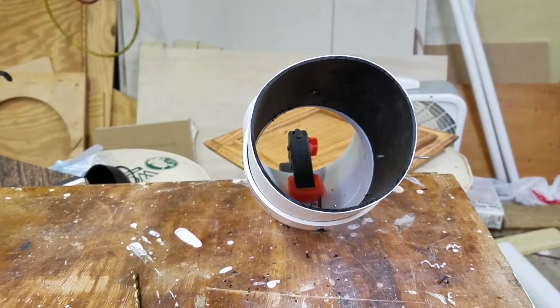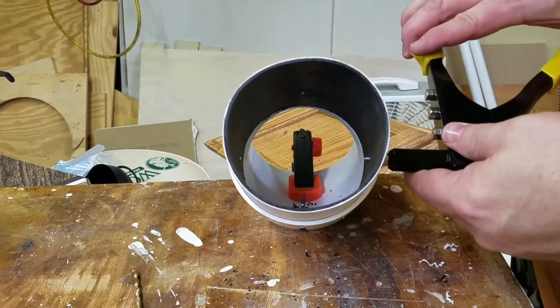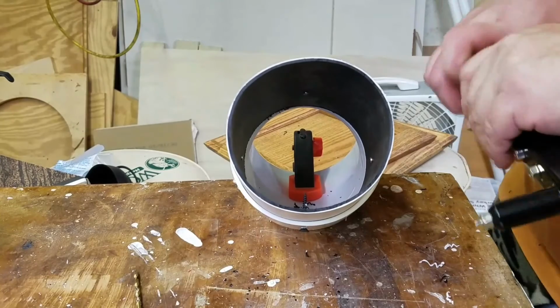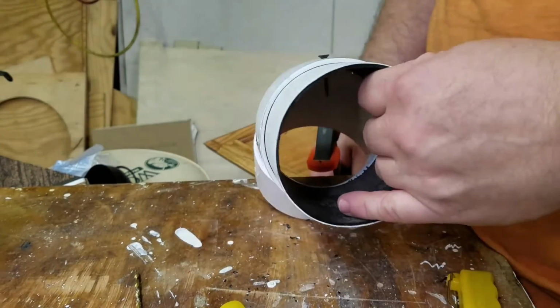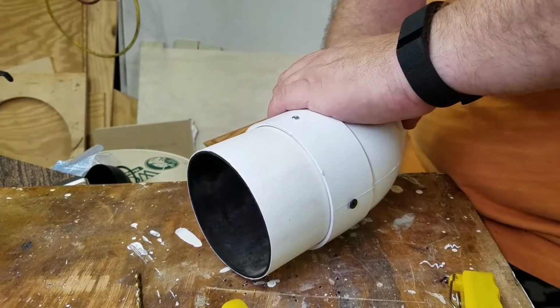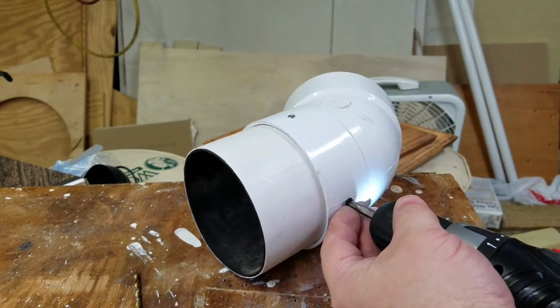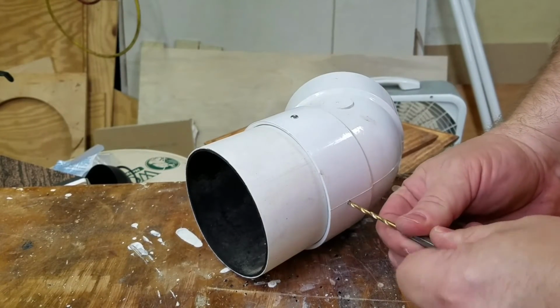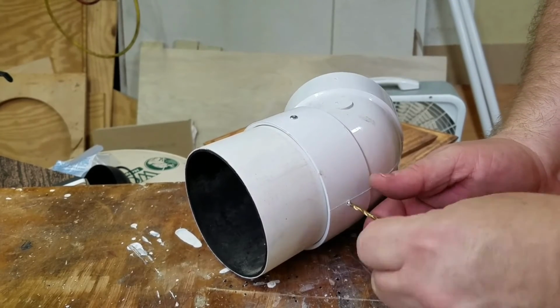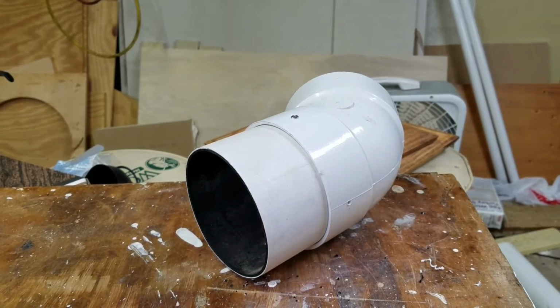Sometimes you might need to grab a pair of pliers to get the shaft out of the riveter. Sometimes they stick. I don't know about all riveters, but this is a cheap Harbor Freight Riveter, so I can't complain too much. It's been working flawlessly. Well, it's been working anyway, without too many complaints for the last couple of years. I'm going to turn this last one towards me, and you see I'm just running it in. And that was a 1/8 inch drill bit, if you're curious.